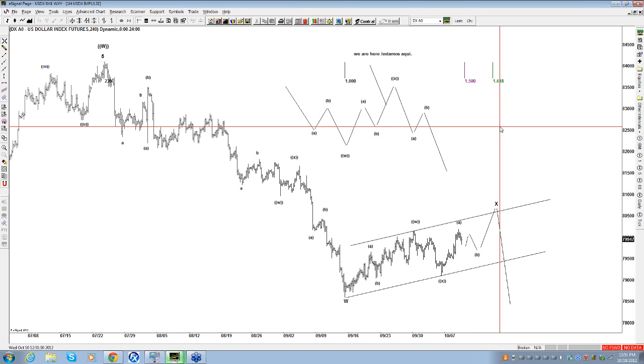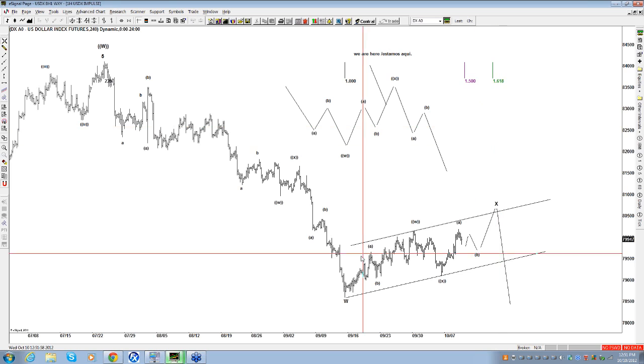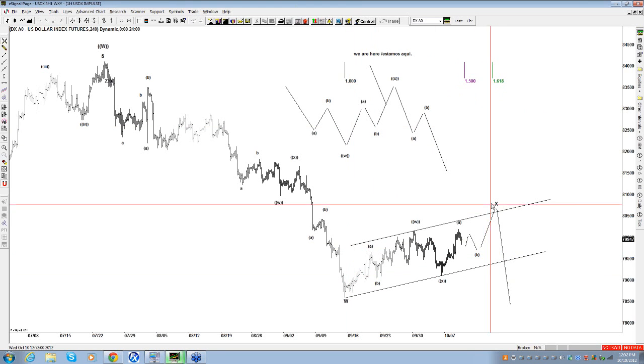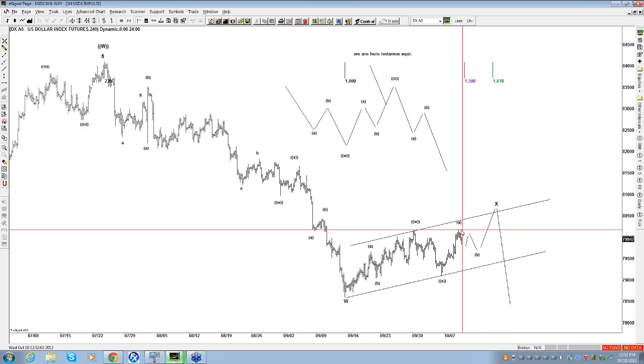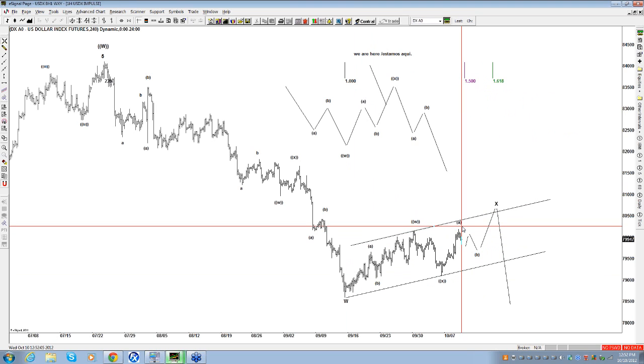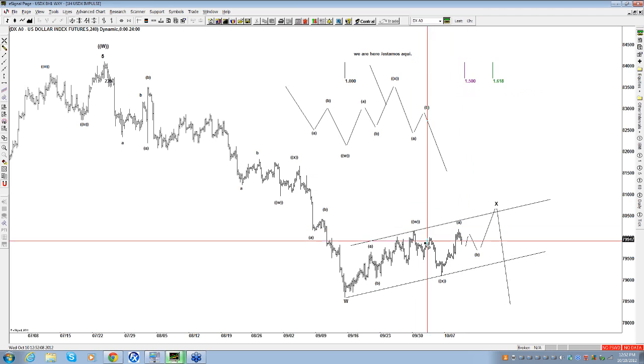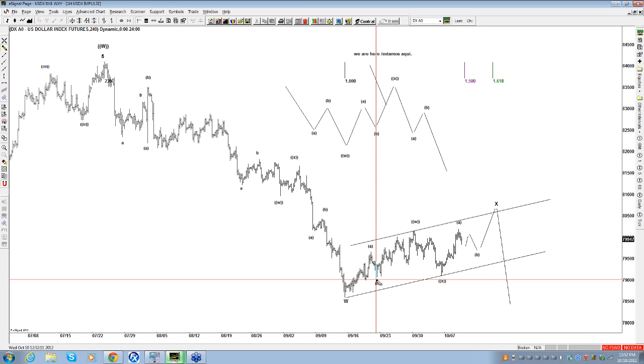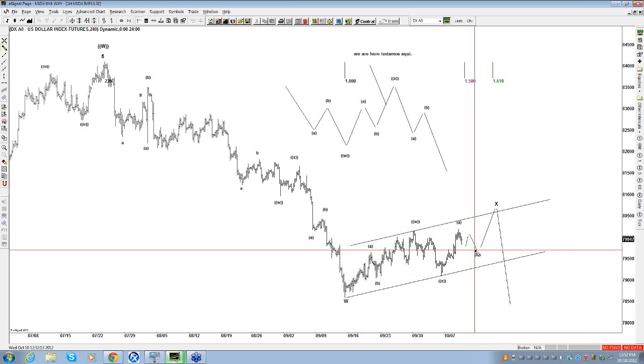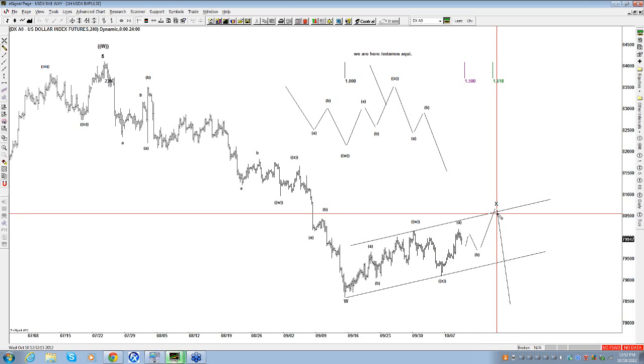Okay, guys, very simple. It's going to take about 15 minutes only. Very simple. The whole market is the same. The whole market is in the double zigzag. When the dollar is finished already, the A wave, in other words, the dollar is here. We are here entering this three waves correction. The dollar should trade lower and rally back again.